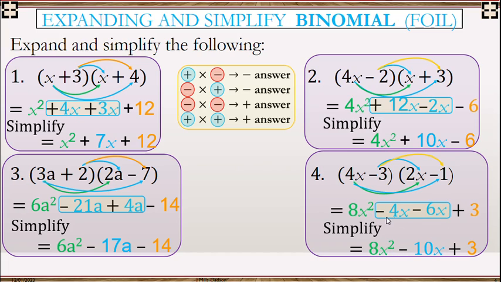Please, this is not a negative and negative making it positive. When it comes to sums, we don't talk of negative and negative. You need to count toward a direction on the number line. From negative 4, count 6 steps to the left, you will land on negative 10. This is the binomial expansion.